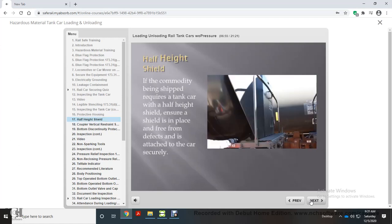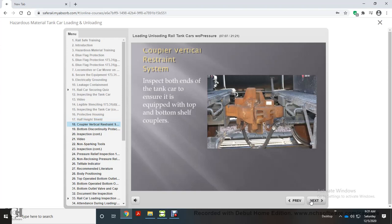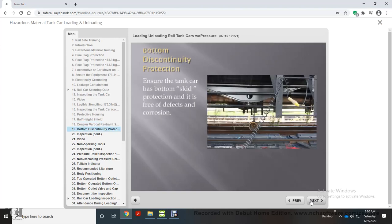If the commodity being shipped requires a tank car with a half-height shield, ensure a shield is in place, free from defects, and attached to the car securely. Inspect both ends of the tank car to ensure it is equipped with top and bottom shelf couplers. Ensure the tank car has bottom skid protection and is free of defects and corrosion.